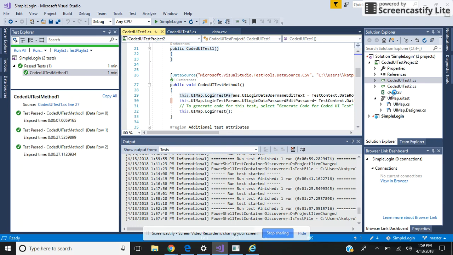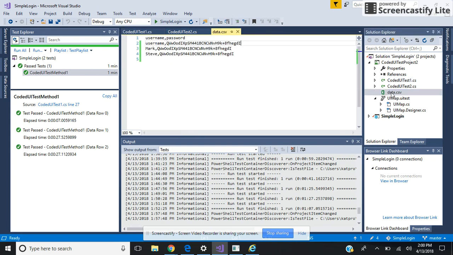That is to make this a data-driven test. When I do my recording, I do the testing only for one input. But if I have to run the entire test for multiple inputs, what do I do? I include a data file like this, where it has the list of usernames and passwords against which I want to test my application.